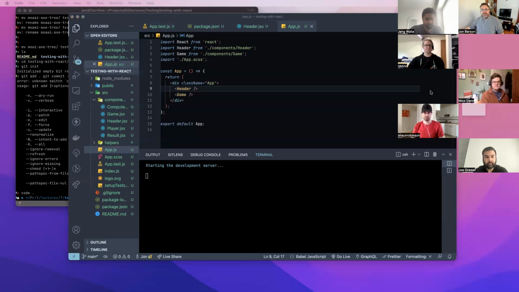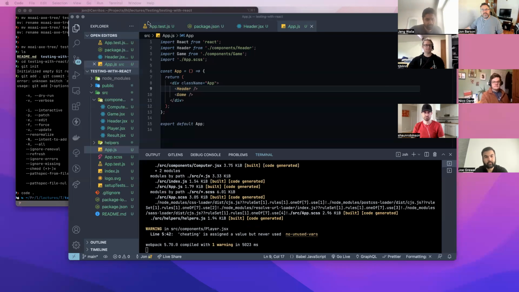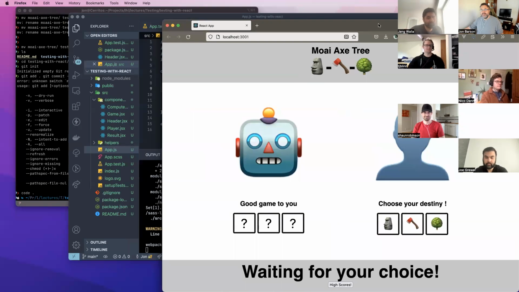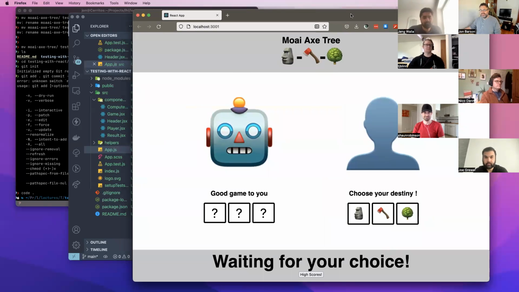Okay, and here we've got the most amazing app that you have ever seen. This is the same as rock, paper, scissors, but the guy who created this app, one of the other instructors, decided that he wanted to call it Moai Axe Tree, and all of these are emojis.